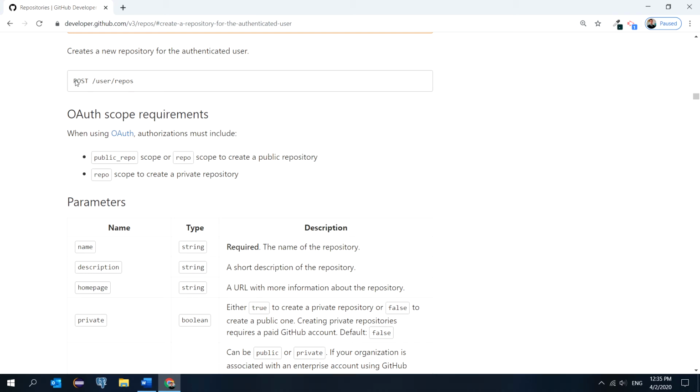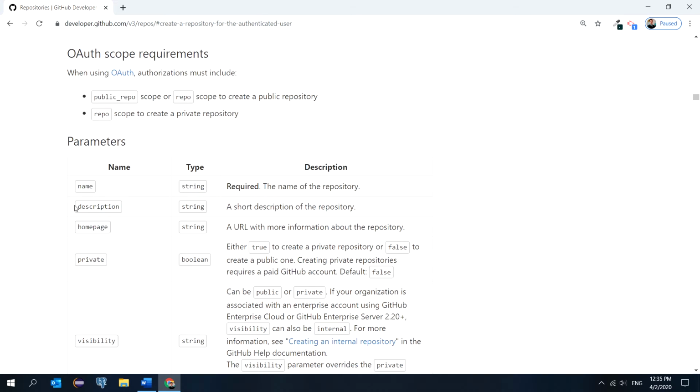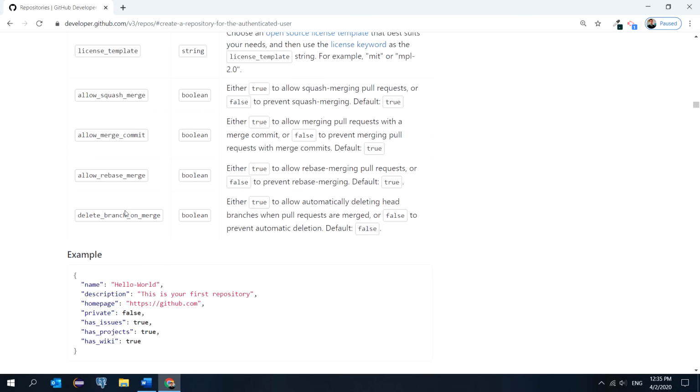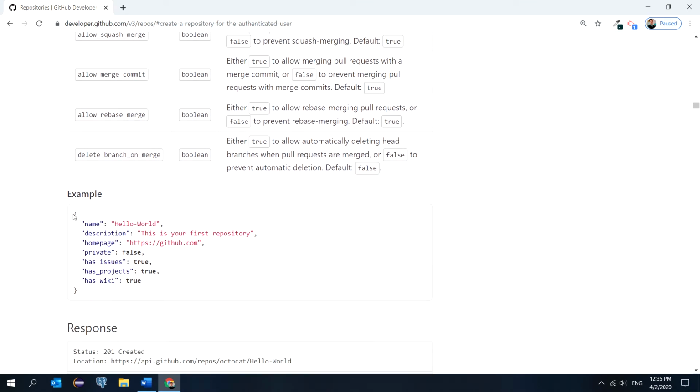So if you want to create a new repository, then you use the URL user repos and you use a post request. And then in the body, you need to send a name, which is required, then description, homepage, and a bunch of other things which you can send in the post request.